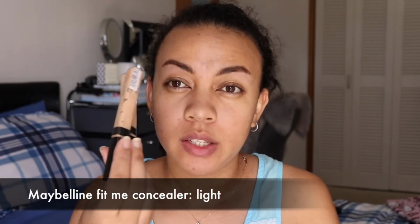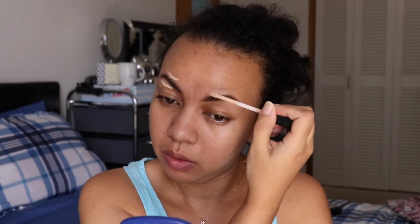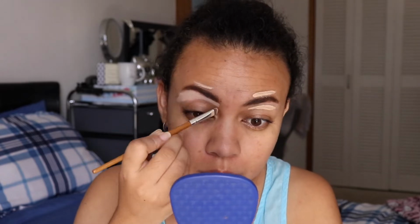Once that's done, I'm gonna try and use a concealer. I'm gonna be using this Maybelline concealer. This is the Maybelline Fit Me concealer, and I'm gonna be using the shade Light for under my brows, a little bit over as well. I'm just gonna use a flat brush to spread it out. It's important to have the flat brush because that's the one that's making it straight for under your brows.